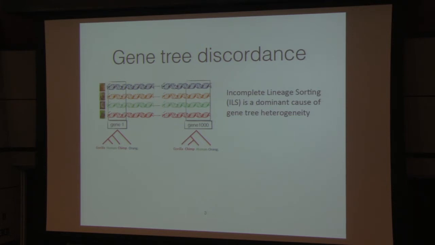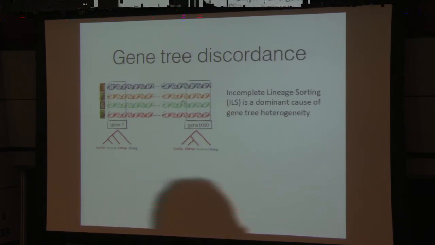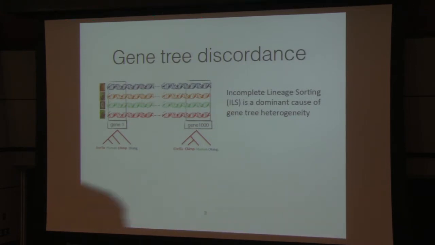So remember, the correct tree is supposed to be human and chimp, more closely related than they are to the other things. But if you look at the tree over here on the left, human is sister to gorilla. That's not what we're expecting to see, right? Human sister to chimp, that's what we expect to see. So the problem is different parts of the genome have different trees. And when different parts of the genome have different trees, you just don't know what to do.